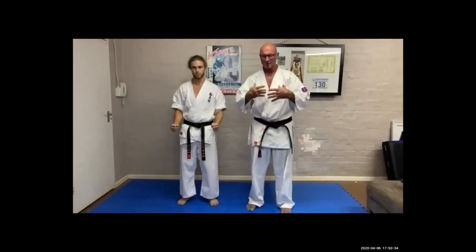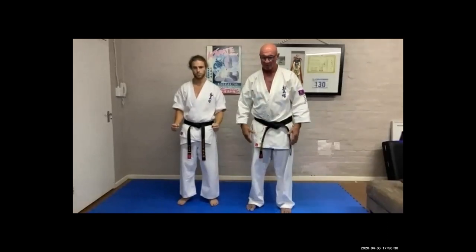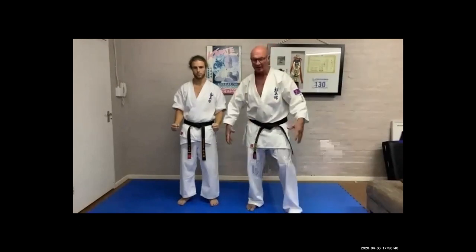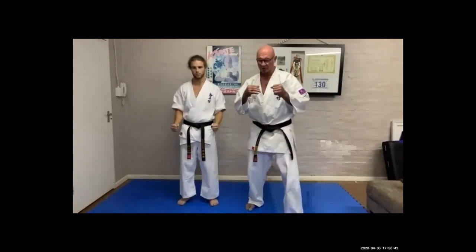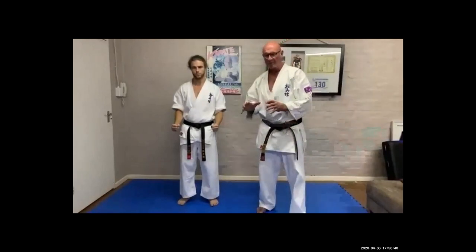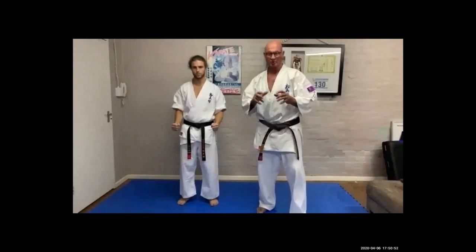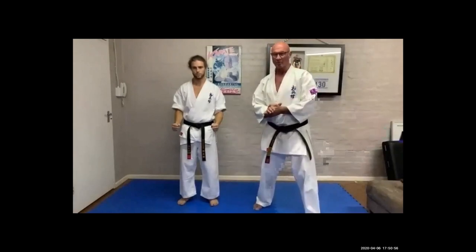Okay, so push-ups are important, tummy exercise is important, and legs. Because the legs carry you, and the legs take kicks, especially in Kyokushin, so you've got to be able to take kicks. You've got to be able to kick hard. You've got to be able to move fast. If you've got weak legs, you cannot move fast. You need strong legs to move. Okay, so neck exercise is very important.